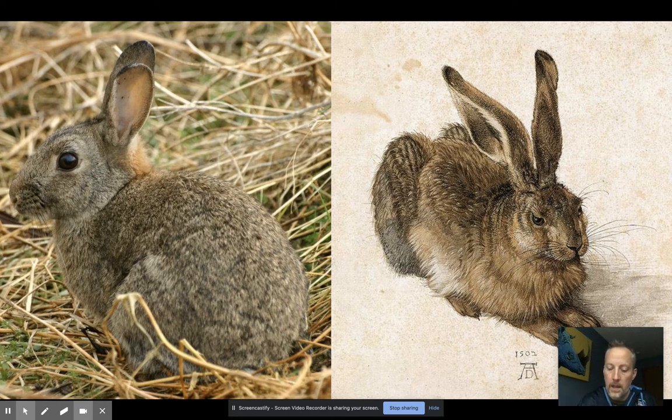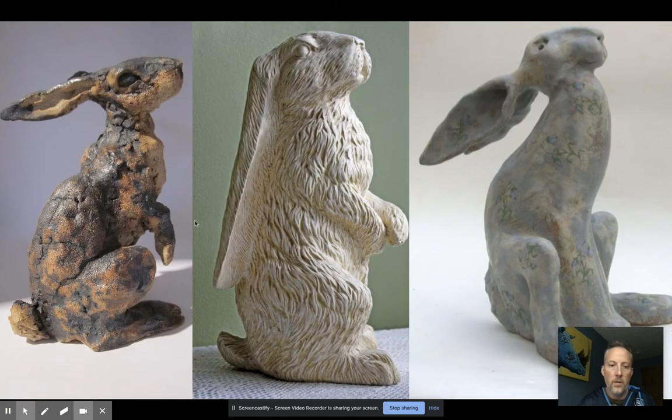Okay, now let's also go ahead and move forward to some more bunnies here. Now we have three other bunnies, and they also have different texture. They're all rabbits, but they all have different textures. The first rabbit is a bronze sculpture made from a clay or a wax process, and it has a very rough texture. And then we have two ceramic rabbits here. One has an implied realistic type texture, and the second is very stylized, where it has some very soft imprints of some embossed leaves in it. Okay, so there are different kinds of textures.